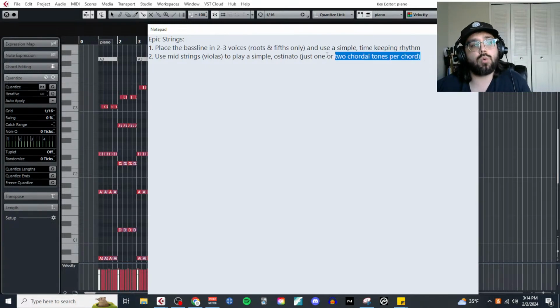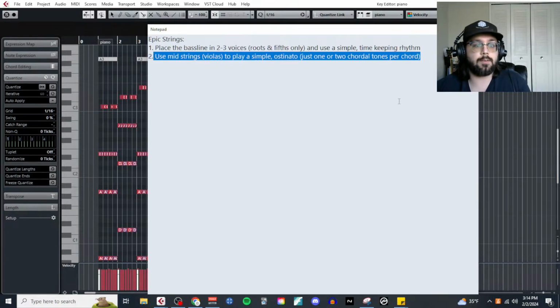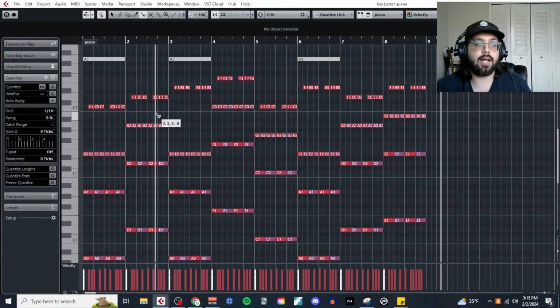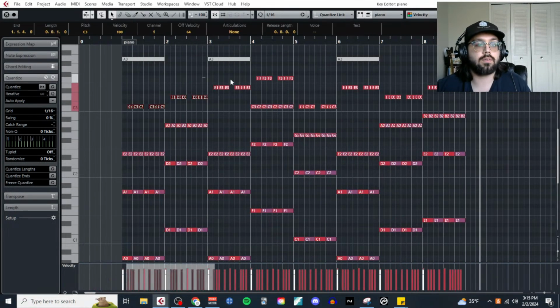But after we did that, we've got the mid strings, which if you want to think of them as the violas, are playing a very simple ostinato. Typically, they are a little syncopated, like the ones we just wrote. And next, you have a couple options. Second violins can harmonize the violas or start something new. I think I am going to just harmonize the violas.